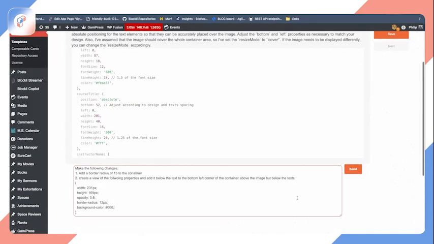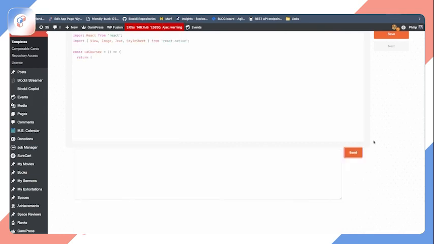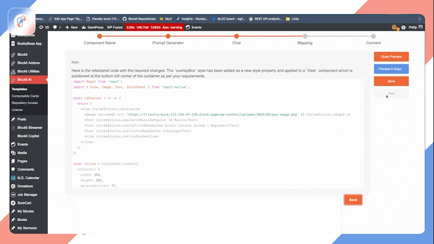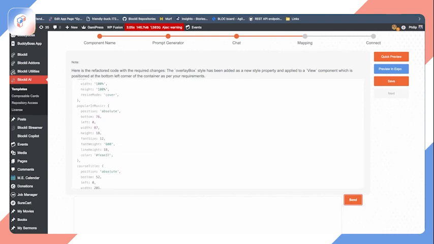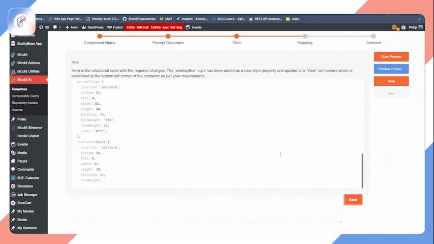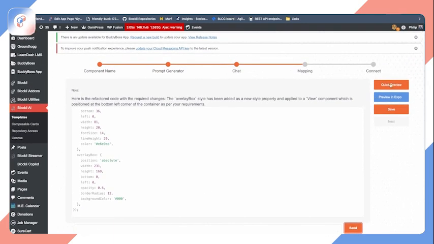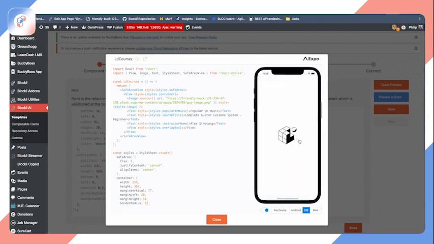And let's see what we get back here. I'm just gonna create that. We'll see. It's complete, and we can preview that here. Actually, good. So we've got that here.